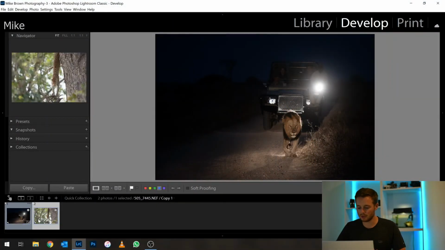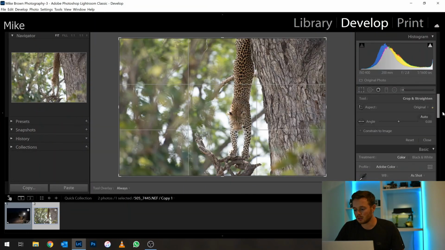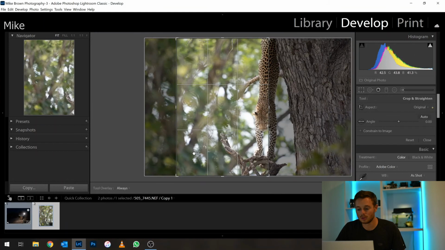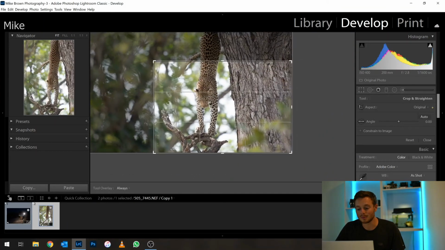It's one of my favorite photos from a recent trip to Kruger National Park. So once again, we're in the develop tool and we're going to start big. So we're going to start with the crop. For this one, I can see immediately I wanted vertical. That was just the way I've chosen. So I've just dragged the crop tool, kind of rotate it sideways, and it will change between landscape and portrait.